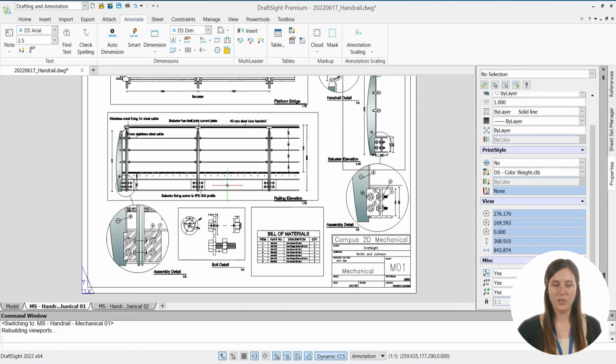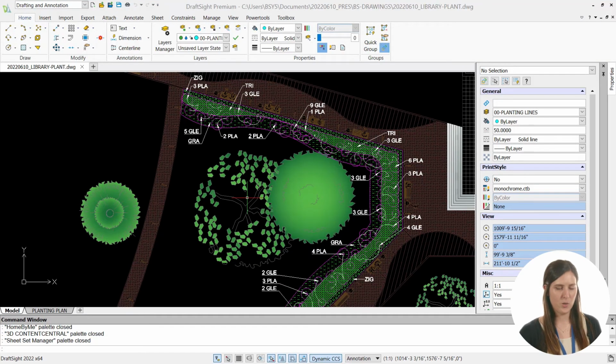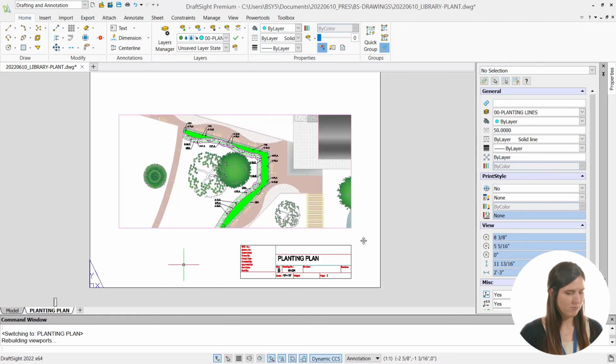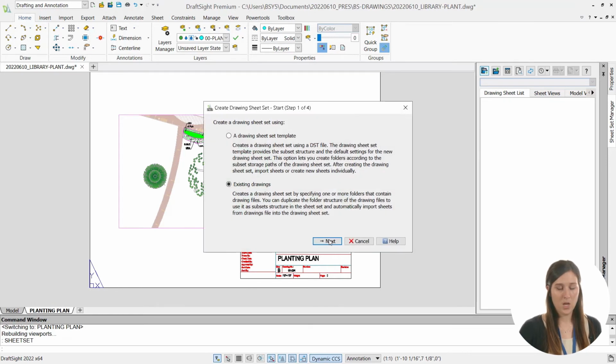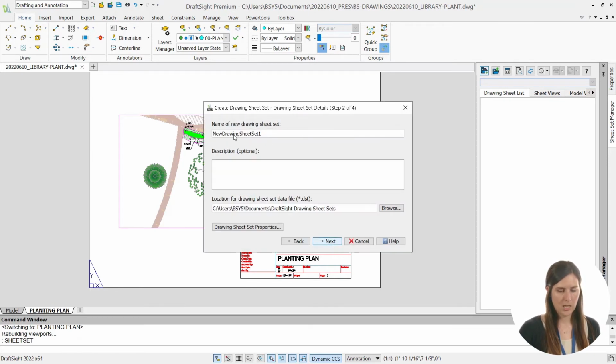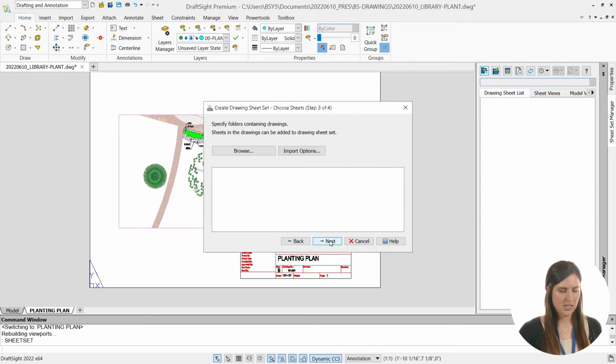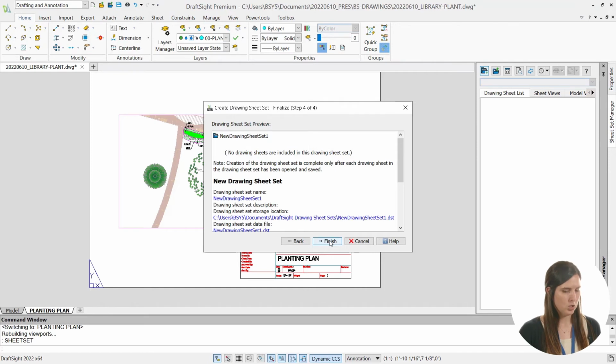So let's say you have finished your drawing or have gotten pretty far and you are ready to create a sheet set. I have created a basic layout here that will be used for reference in a sheet set. So to create the set, if you type in sheet set, then the manager will pop up on the side. Next, you're going to want to click on New Drawing Sheet Set on the top left of the manager and follow the instructions. You can rename your sheet set to whatever you'd like, change the location to anywhere, and hit Next. Keep hitting Next until you click on Finished.